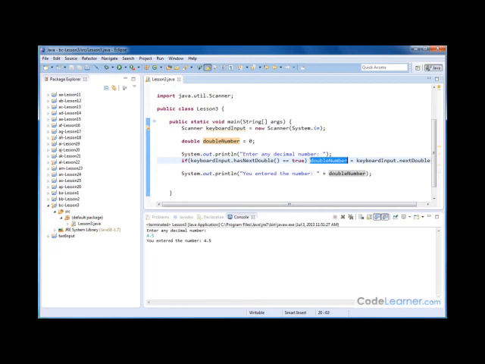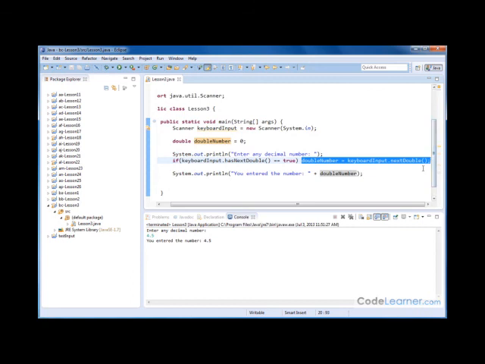So this is really all you need. I mean, you could eliminate this if you really wanted to. As you saw in the beginning, all you really need is this to read the keyboard input, and then you can do whatever you want with it. This is just trying to catch errors. So in most of my examples, you'll probably see that I have this there. Just keep in mind that this is doing the real reading end of what we have. Once we have this keyboard input read as a double into a double variable, we can do anything we want.